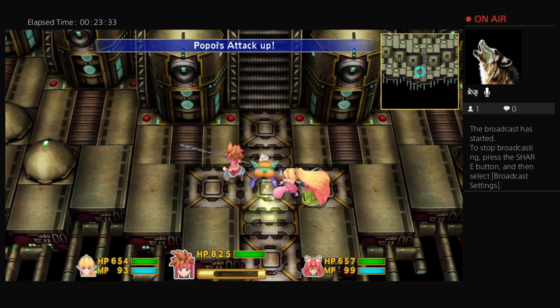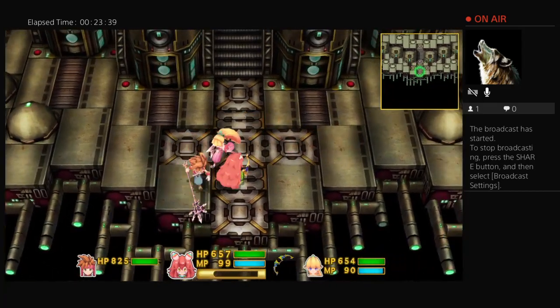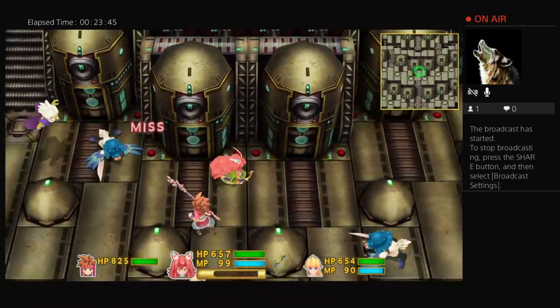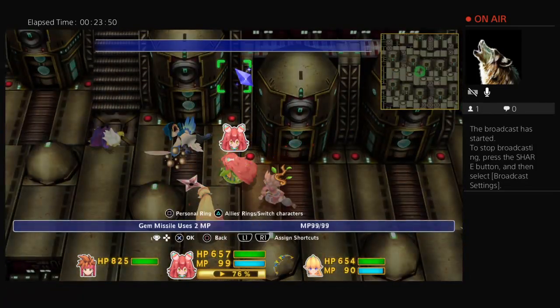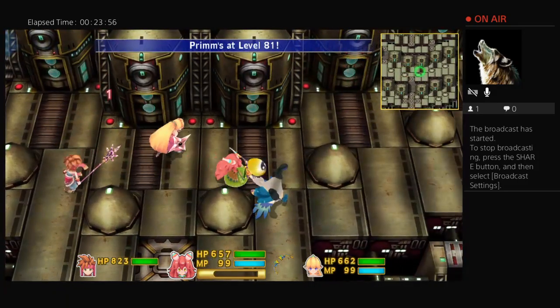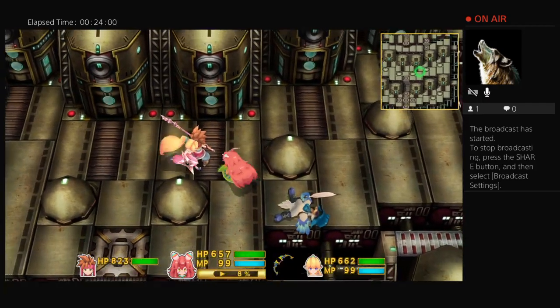Alright, let's do this. Let's do some of the Thunder Saber here. Let's go with our dude here with the Garuda Buster. Yeah! Nice! Good hit. Oh, you want to use explode, huh? Well, I've got gem missile. Oh, it killed him! That sucks. I guess we're just getting too OP for it.